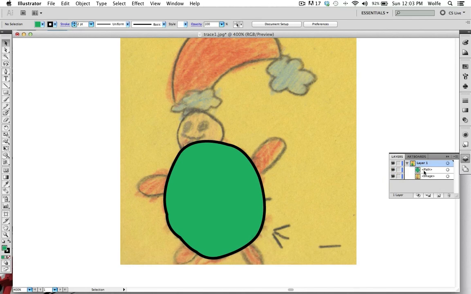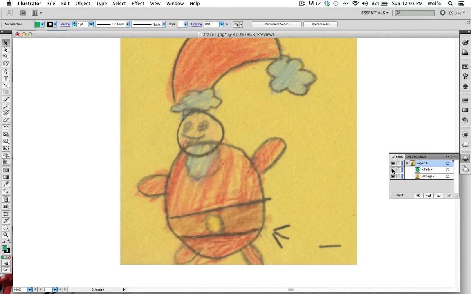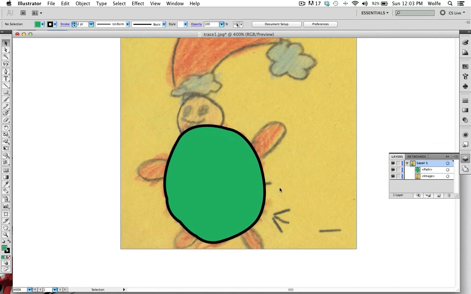Then what we have to determine is what's the next step. So we can come here, we can turn off our layer here. I'm thinking that the next layer is either the hands and the feet, or possibly the feet might actually need to go below that.